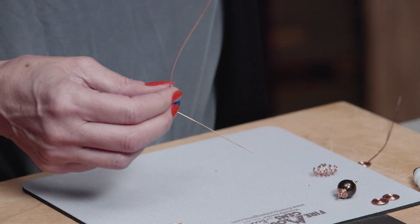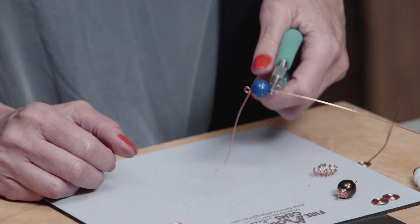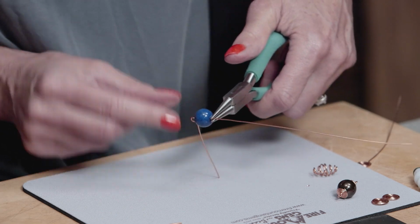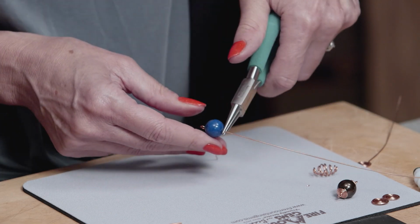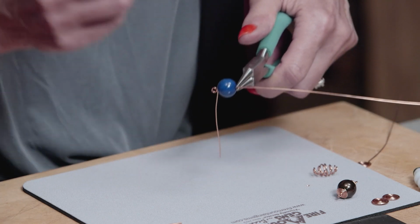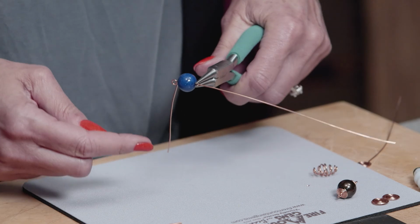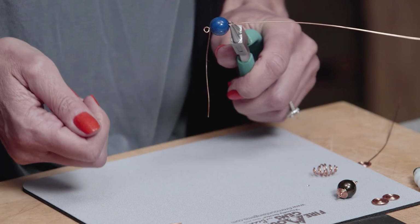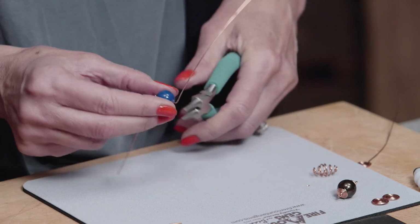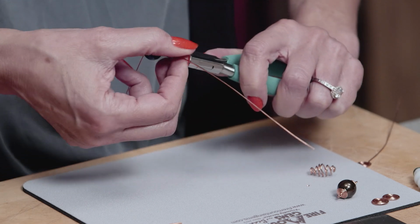and I am going to take my round nose pliers, and this is just basically doing a coil wrap. If you're not familiar with it, this is a great skill set to introduce to your jewelry making. So I usually like to be close to the tip of whatever round nose pliers I'm using, because I don't want to wrap more than 2 or 3 times on the neck of the wire that goes through my bead. So I'm not worried about which direction it's facing now, because I may need to adjust it depending on how I want to suspend it. So I'm just going to bend it back again and make another 90-degree bend. And I'm going to go a little farther down my pliers to make a bigger loop.